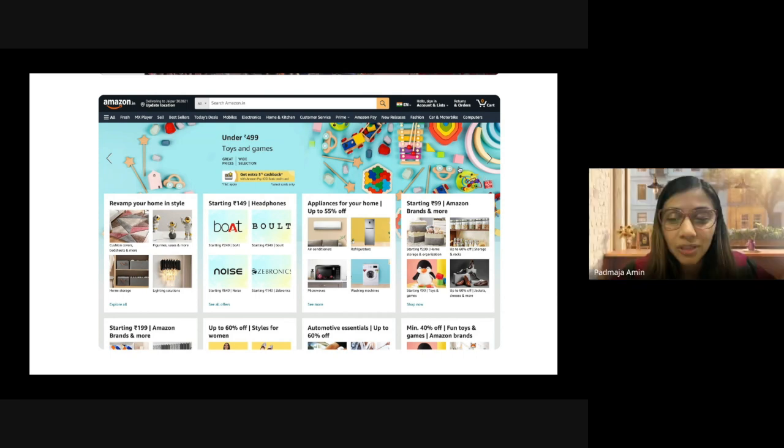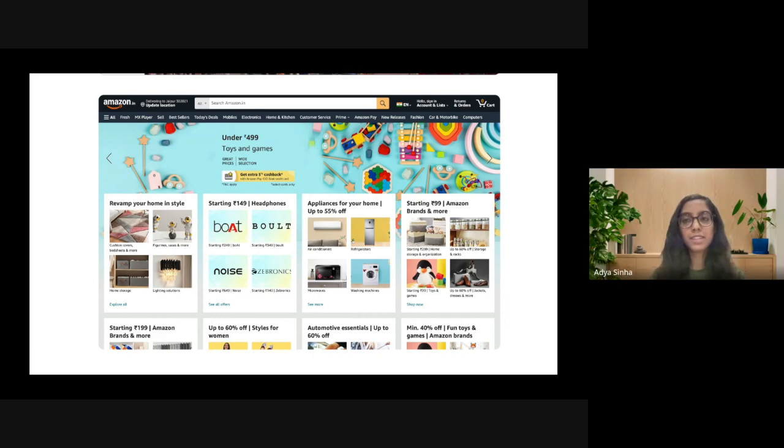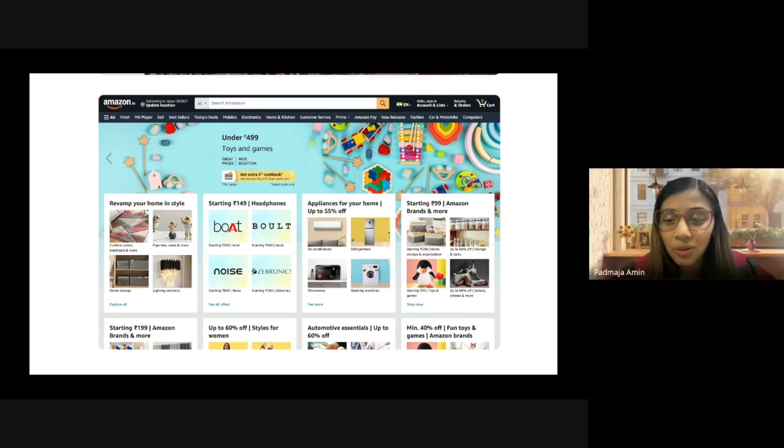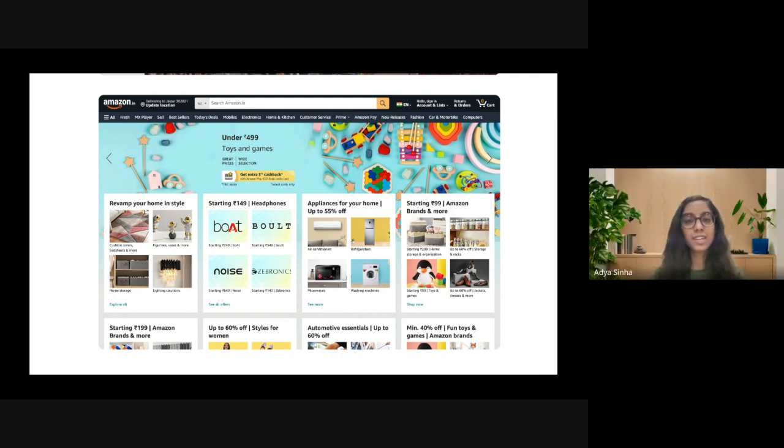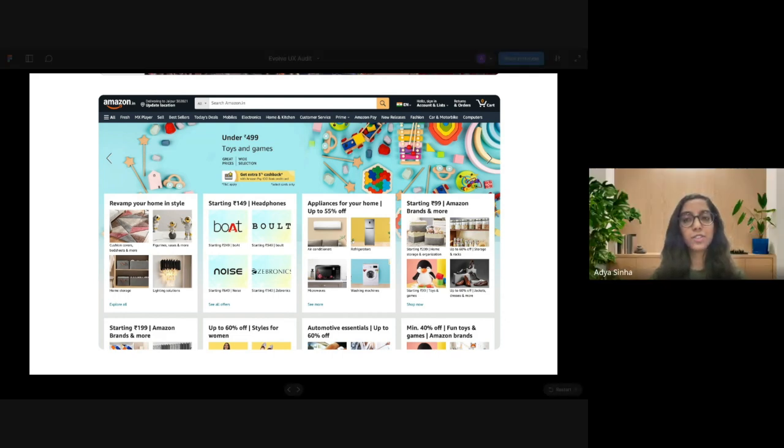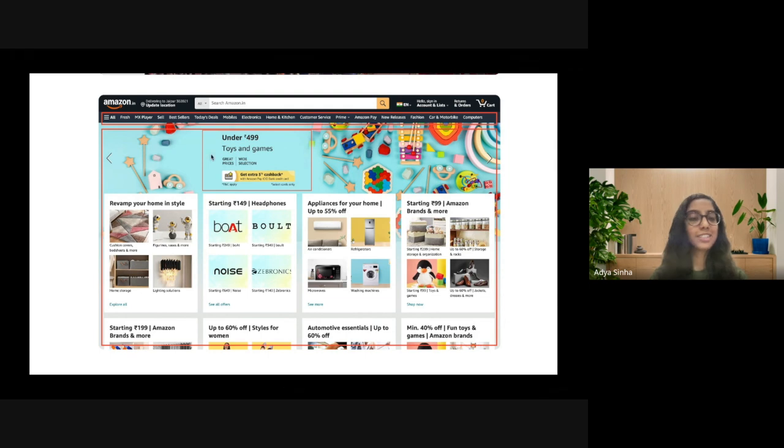I think most of us would have used a lot of these e-commerce platforms. Natasha also mentions that she does not know what to expect when she clicks on the side arrows. So here also we are going in the right direction. There is a lot of visual clutter and cognitive load, as Moxie mentioned, and there is a lot going on. We don't know what to expect over here. And one more thing is that there are a lot of navigation items over here as well.